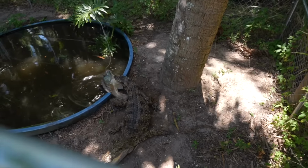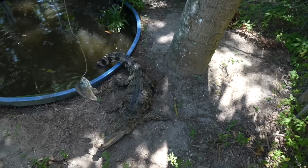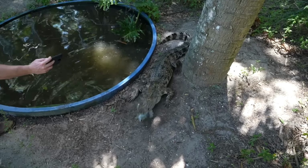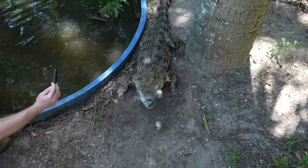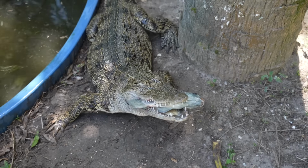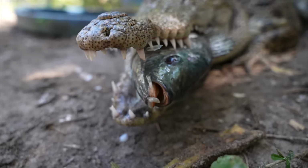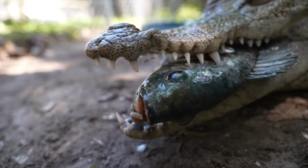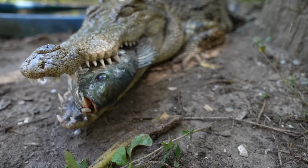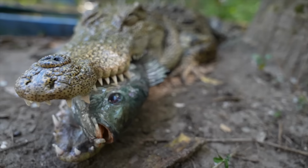You ready? Oh! We're gonna make her work for this one, though. Ready, Nadia? The last two. Whoa! She's got it. I'm playing tug of war with a gator or a croc. Oh, she's gonna eat it fast too this time. Yikes, dude. She's swallowing it with the spines facing down. They're tough. A crocodile or an alligator can go a whole year without eating any food. No way. Yeah, it's insane. I didn't know that. They are truly the ultimate predator. They can survive anything. They can fast forever, live off the fat and muscle in their body until they're good to go.